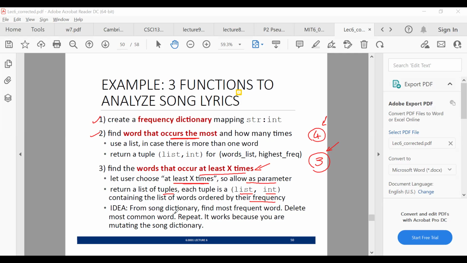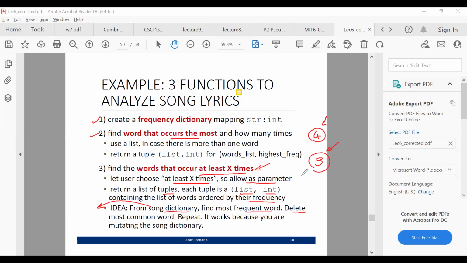What is the file that you used so far for frequency? The song lyrics? Yes, the file we used with the song lyrics, called song_lyrics_lect6_python.text. So we need to find the most frequent word, add it to the list, then delete it, and keep repeating. Or maybe you can think of a better way if you want.